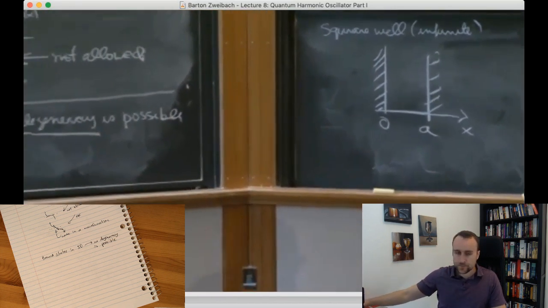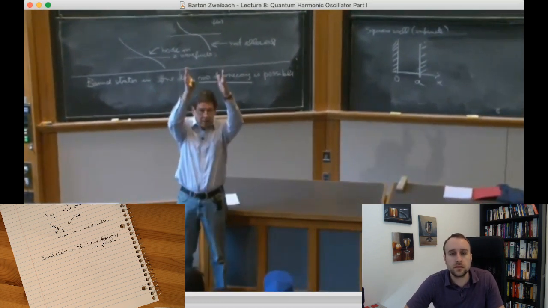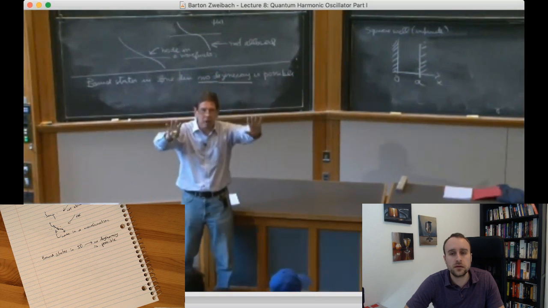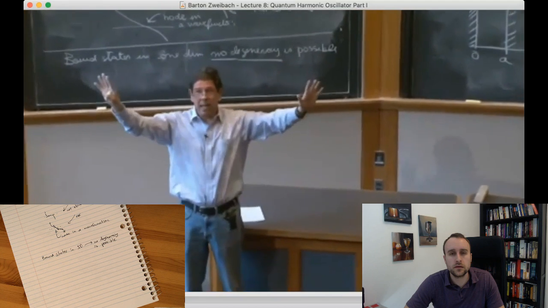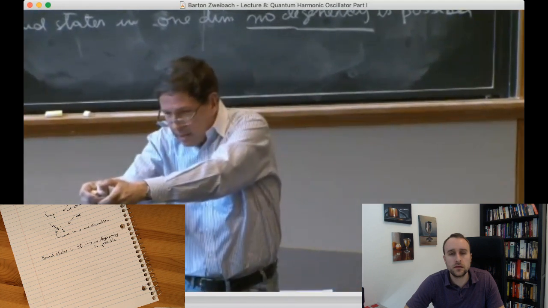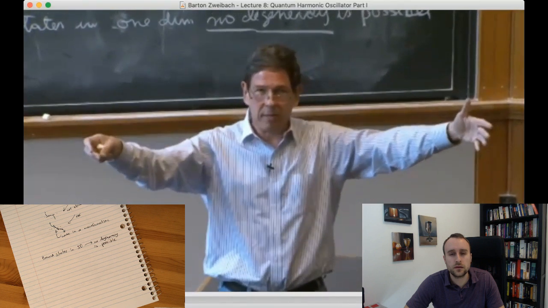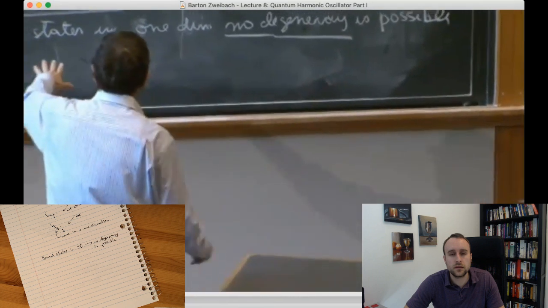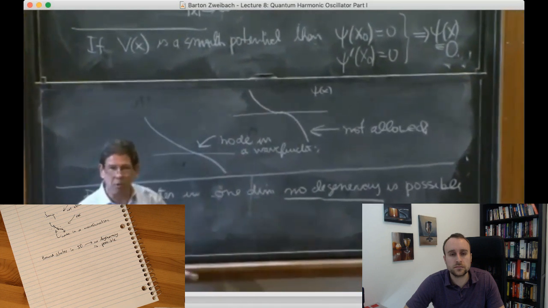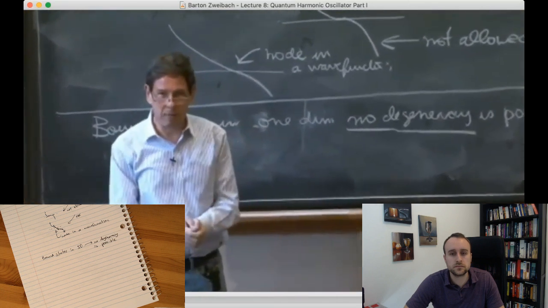Yes? Is it true if you have two wells next to each other that there's no degeneracy? If there's two wells and there's an infinite barrier between them, it's like having two universes. So it's not really a one-dimensional problem. It's like two worlds that can't talk to each other. So yes, then they would have degeneracy. It's like saying you can have here one atom of hydrogen in one energy level, and here another one. They don't talk to each other. They're degenerate states. But in general, we're talking about normal potentials that are preferably smooth. Most of these things are true even if they're not smooth, but it's a little more delicate. But certainly, two potentials separated by an infinite barrier is not part of what we really want to consider.